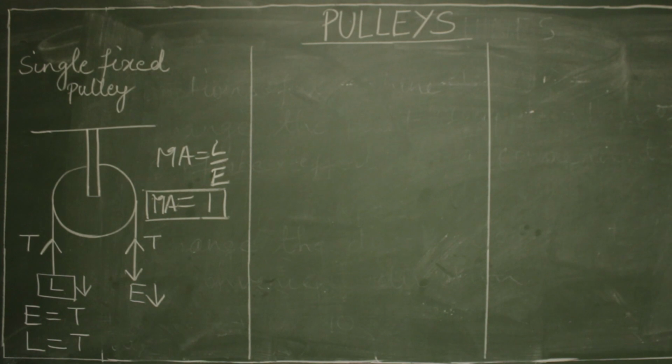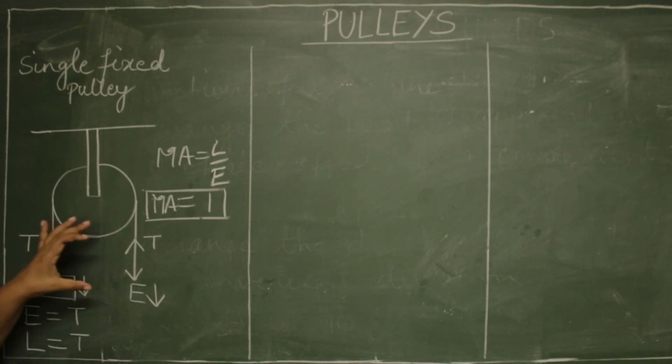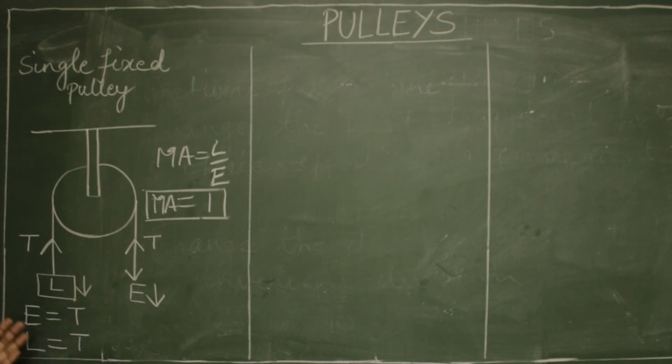If you remember when you did the functions of machine, one of the functions was that a machine can be used to change the direction of effort to a convenient direction. So here the effort which is acting in the downward direction, that means you pull the rope in the downward direction, this simply is convenient to us because we are applying effort towards gravity, and this is the only purpose or only reason why we use a single fixed pulley.